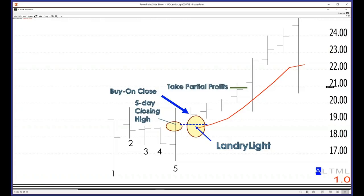Now, the initial profits would have been at this level here. And once again, admission of guilt. I actually took profits the day before because I had miscalculated where my profit target should be. In this particular case, we were using a 2-point stop. So 2 points risk, which means initial profit target is 2 points higher. But Dave, doesn't it have a negative expectancy? No. Because what we're doing is we're willing to hold on to the second loaf, the second half of the position for hopefully a long, long time and ride out that longer term trend, at least until the sardine begins to stink.